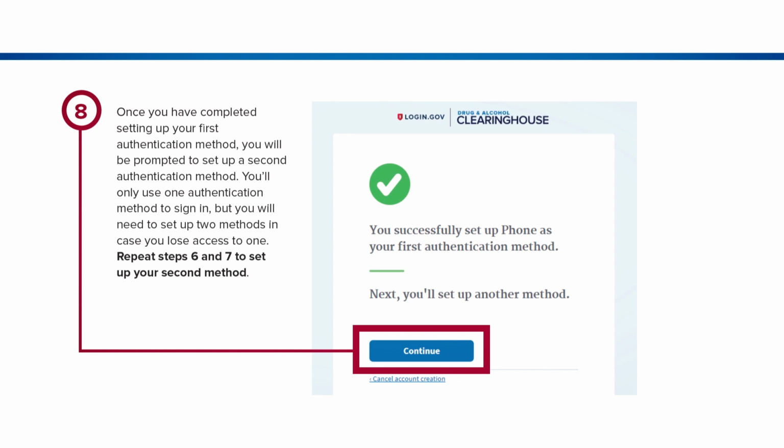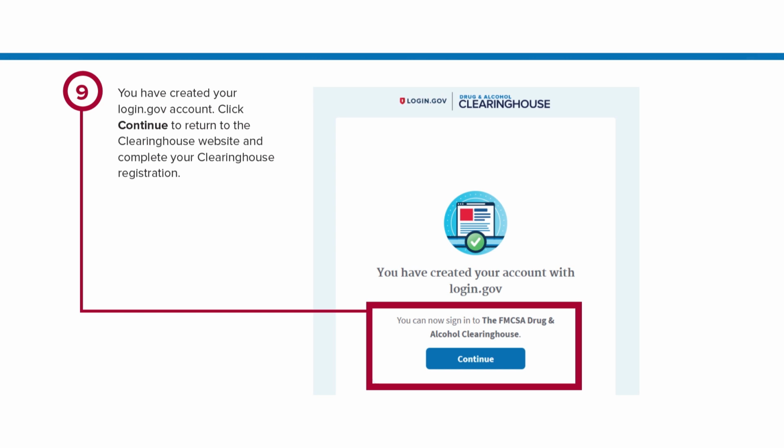If you choose the I don't have any of the above option, they will send you 10 codes. You must make sure that you keep these 10 codes, whether you download them, save them to your computer, print them off, whatever you need to do, make sure that you keep a hold of those codes. In the event that you ever need to get your username and password and you've forgot any information, it will ask for one of those codes to be able to verify that it is you. And then you will hit continue, and now you have created your account with login.gov.